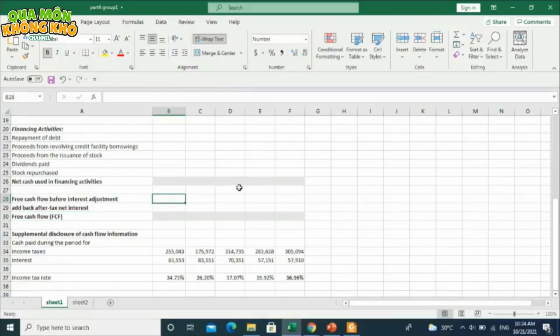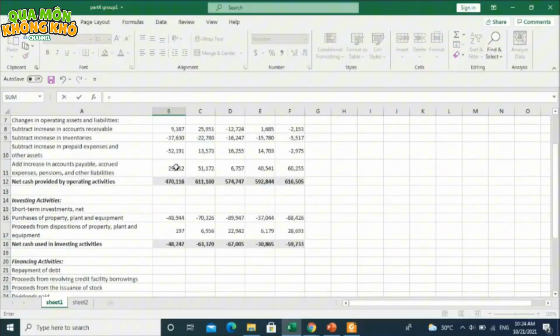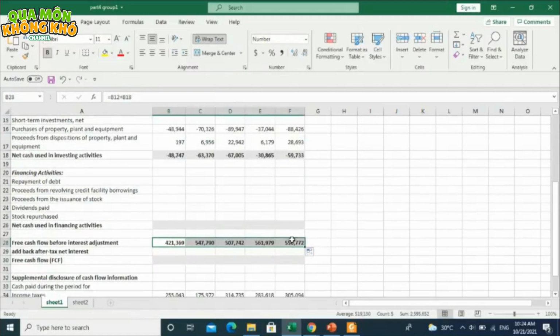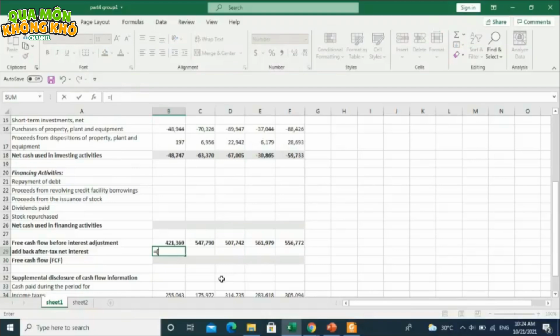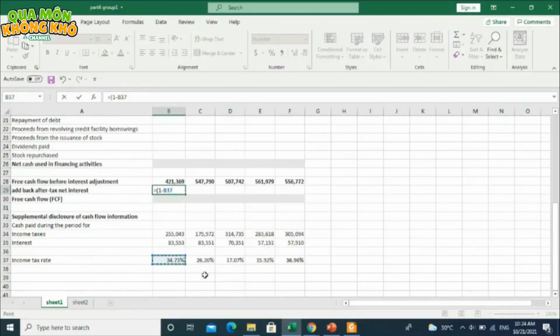Firstly, we calculate the free cash flow before interest adjustment. This amount plus this amount, and do the same. And then we calculate the add back after-tax net interest: 1 minus income tax rate, multiplied by interest.